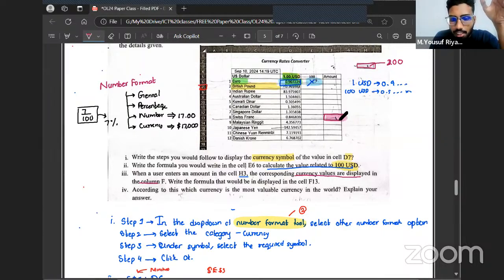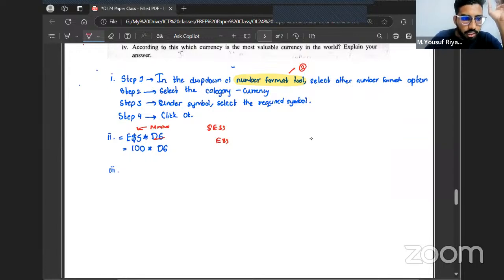So let's imagine that the formula right here, I'll be copying it for the remaining cells as well, and I'm expecting the similar output, which means here I'm expecting the value of krone. Here I'm expecting the value of Chinese yuan. Here I'm expecting the value of Japanese yen. That's how you do it. So what I'm going to do here is I'm going to take the cell H3, because in H3 cell only the user is going to write a value.